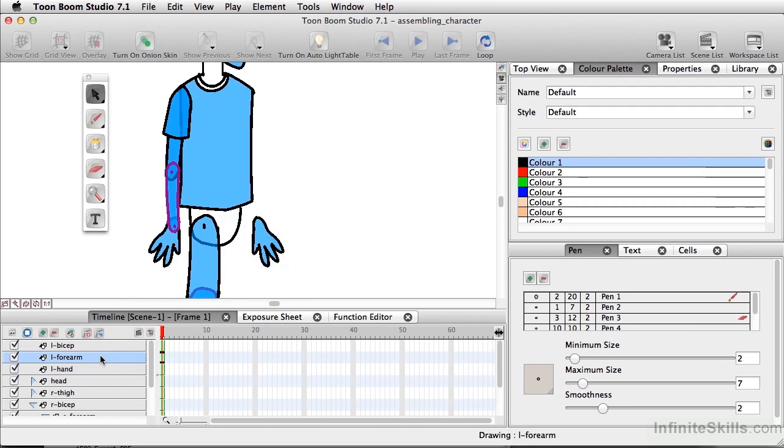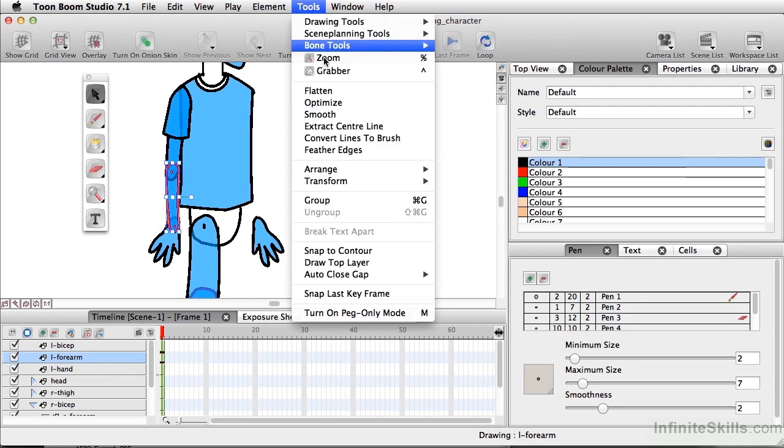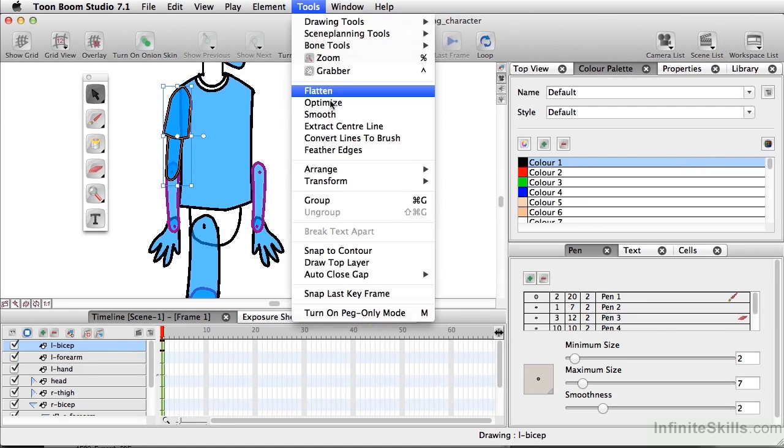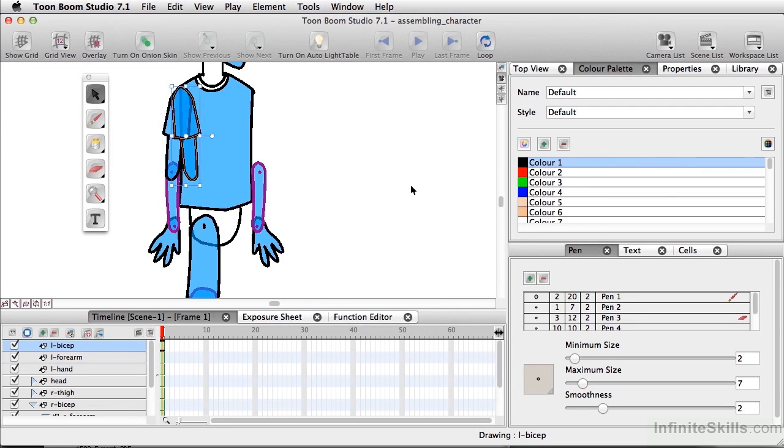Okay. And so I'll go to the left forearm layer, click and drag to select. We'll transform this as well. And let's move this over. And last but not least, we'll do the bicep. All right, and I'm just going to make a few adjustments here to make sure everything is lining up exactly the way I want it to be. All right, now we've got those set up, so we'll go ahead and set up our parenting. So the left hand to the left forearm to the left bicep.